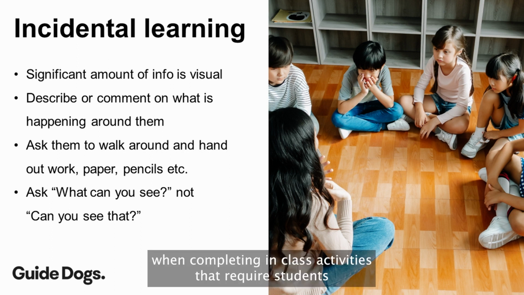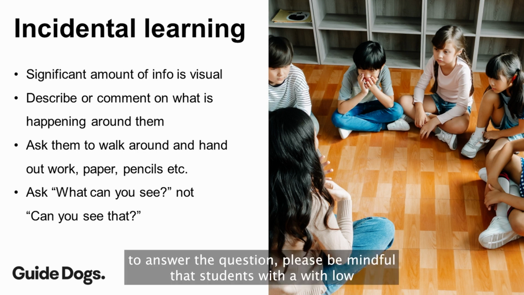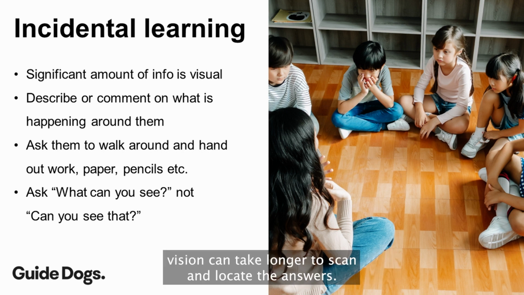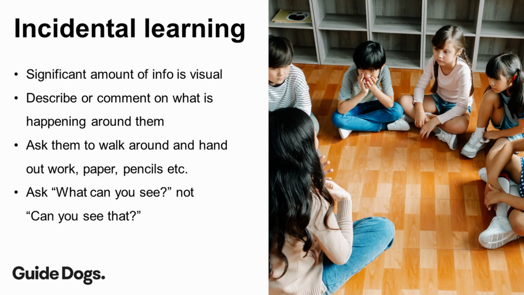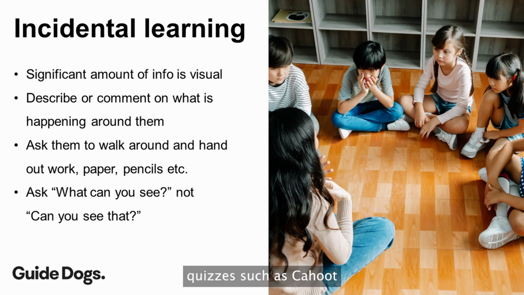When completing in-class activities that require students to locate something quickly and then putting their hand up to answer the question, please be mindful that students with low vision can take longer to scan and locate the answers. This is especially important when working with time-sensitive online quizzes such as Kahoot.